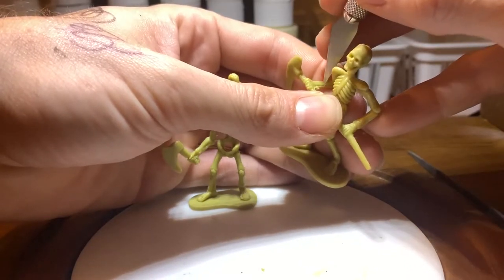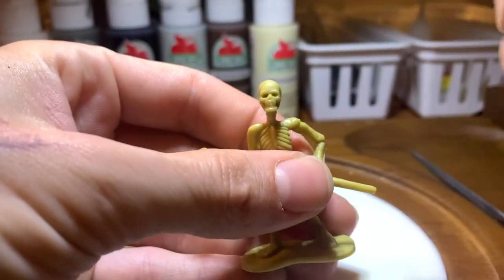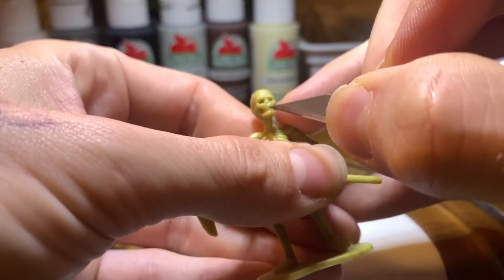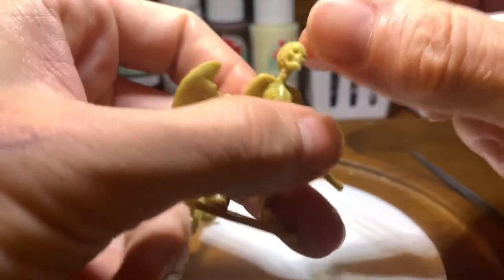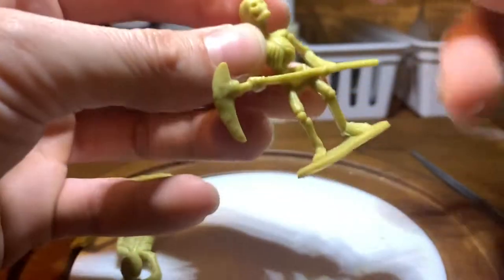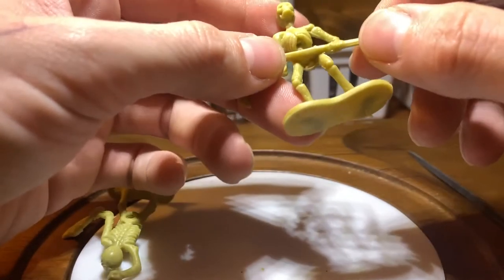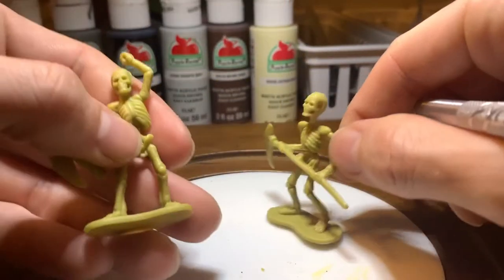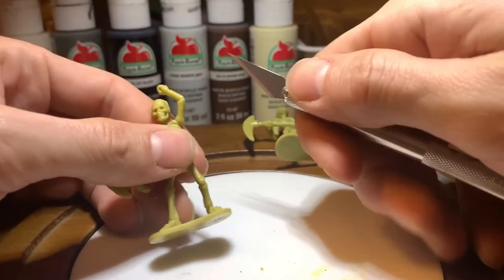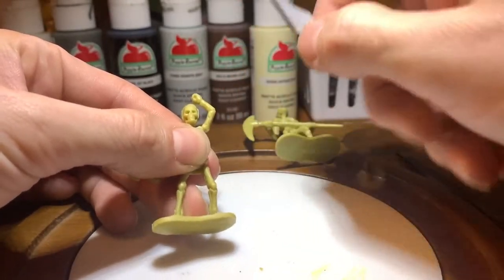Another good note is, say, if you wanted to add some definition, say, his teeth here, what you can do is go in and actually cut into the model itself and kind of create a deeper groove, which is going to benefit you later, which we'll get into. I'm not going to do it so much on these, but on a better model I'd go in on these finger grooves and the teeth and anything that I felt needed more definition. Say you wanted to do some damage, like this guy, oh, got him in the arm. We'll just go ahead and cut him a notch in his arm, and that notch is now there and will show up when we paint it.